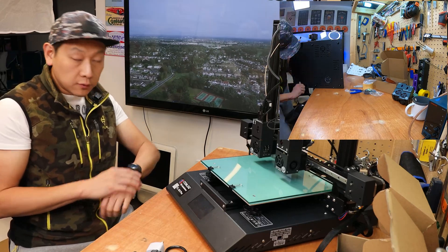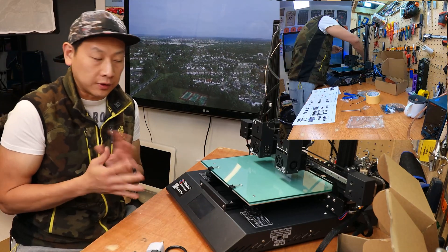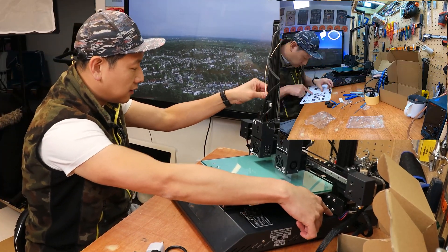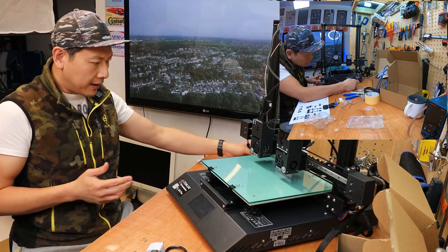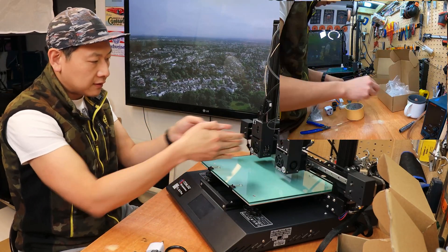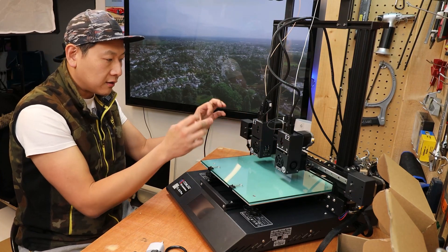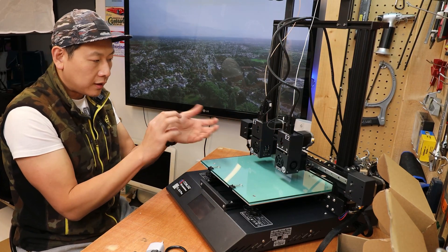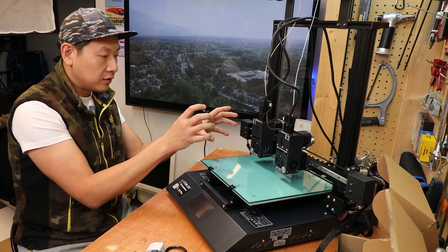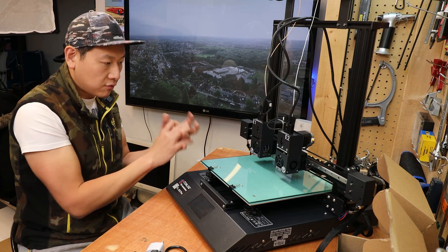It is now 2:15 and I started at 1:30, so 45 minutes altogether. A couple of screws to make sure the upright is rigid — standard — and the rest is all plug and play. The two nozzle heads fit into the rail here, and it's quite a clever system. The shape of the back end is a square onto a square recess, so you can't fit it any other way — it will always be straight.